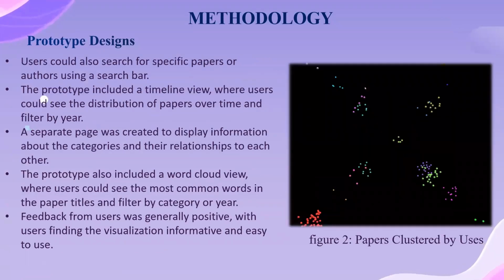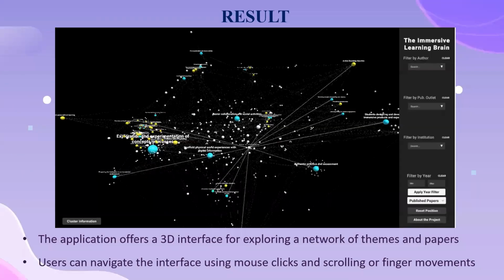Here you can observe in the image there are different ball-like structures. These are the groups of colors you can observe, and these can link from one node to another node. When the user clicks on one node, he can access in-depth detail. We can discuss that further in the results section itself.